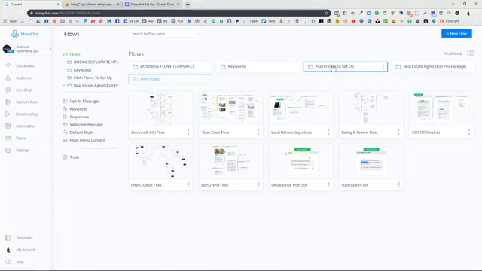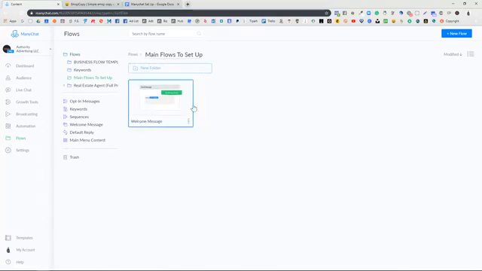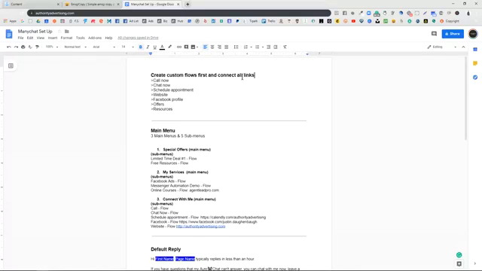So I'm going to go into here, and we're going to be working off of this folder so you guys aren't confused with all of the other stuff. Now, when you come into your Manychat, there are some things that you want to start to build right away. Let me just show you here. The custom flows you want to build are call now, chat now, schedule appointment, website, Facebook profile, offers, and resources. You can add any other ones that you want, and you can also take out any ones that you don't want here, depending on your business and what you do.